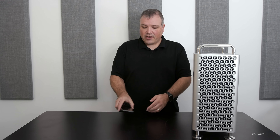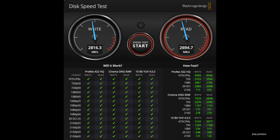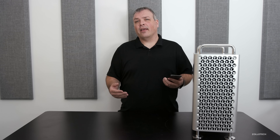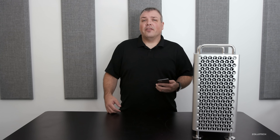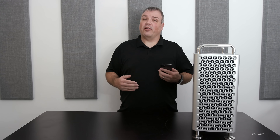I set up the Mac Pro, installed all my software, and had to do a software update that took about 20 minutes. Then I ran a bunch of benchmarks after everything settled down. The first thing I did was a disk speed test — it came in at 2,816 for write speed and 2,694 for read speed, which is basically what you'd expect from any current Mac with their latest SSDs. It will vary slightly but that's pretty average. Then I ran Geekbench 5. Keep in mind Geekbench 5 scores are a little bit lower than Geekbench 4 would show.